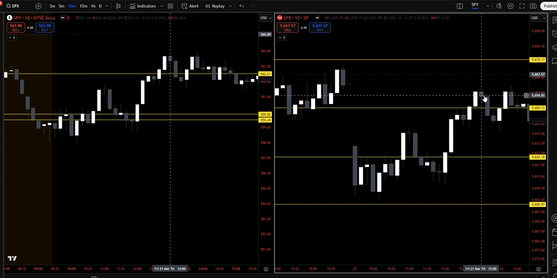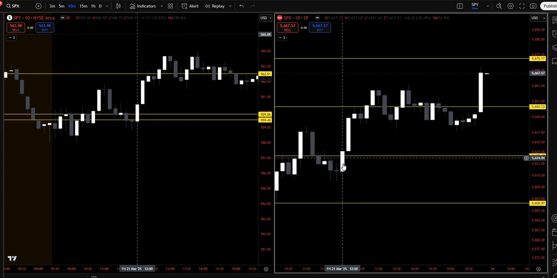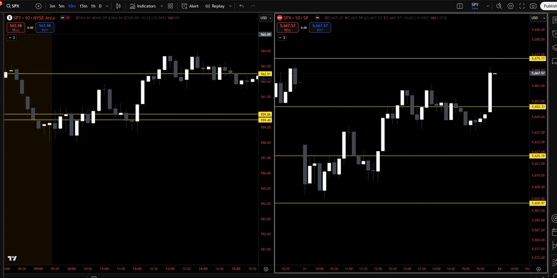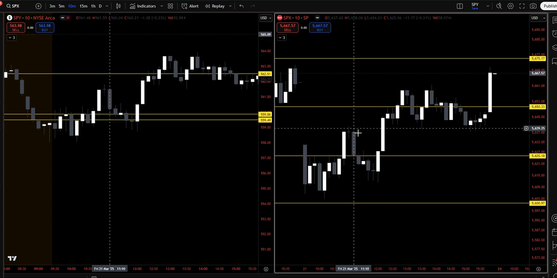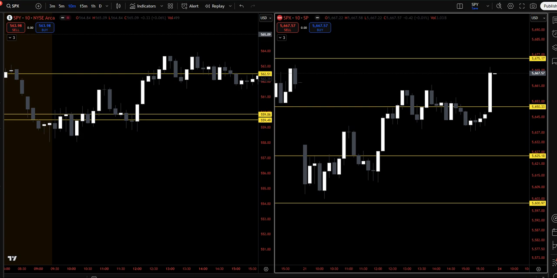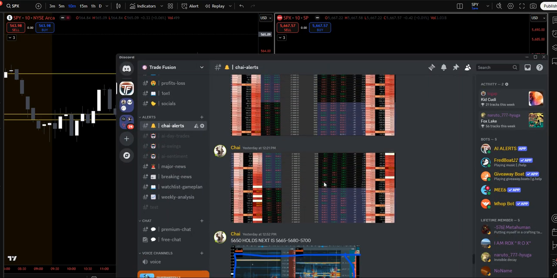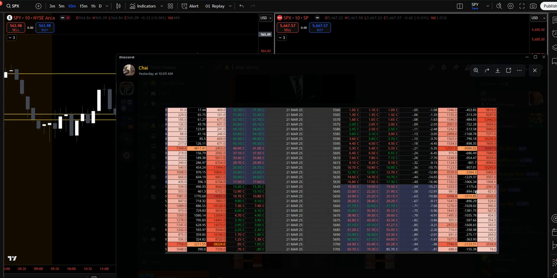You can take 2 to 3 trades a day. Don't trade over here. Analyze what's happening with the market and the charm data. Everything is given to you. All you have to do is just think about it. It just takes 2 minutes. Look at it, analyze it, and just see what's going on. Once you've analyzed it, you say, okay, 5640, this is what's happening. Okay, so I see what's happening.